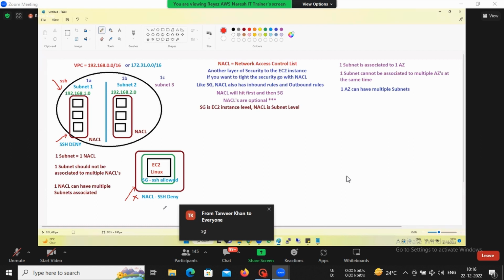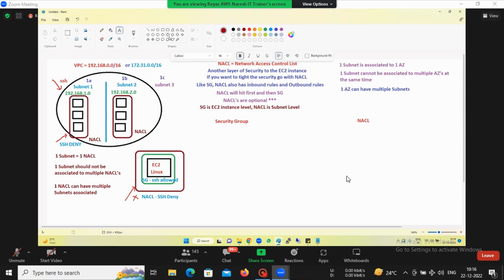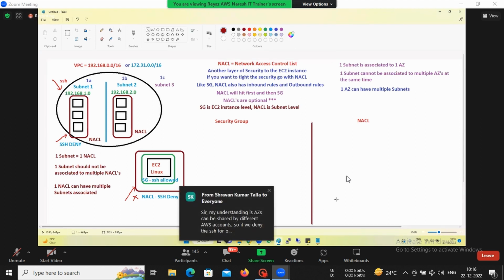Clear now? So many examples. Still, I'll make you more comfortable. Do you remember in childhood, we used to write the differences in the notebook? Security group, and then NACL. Guys, tell me now.